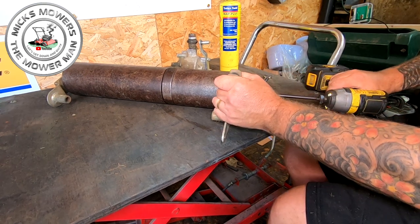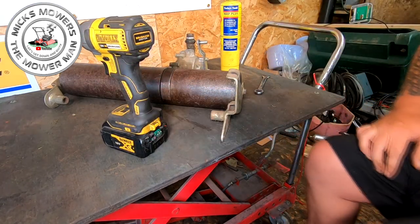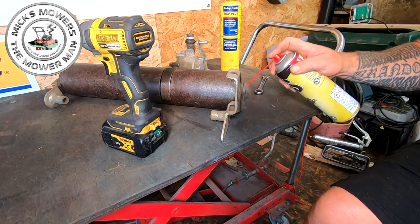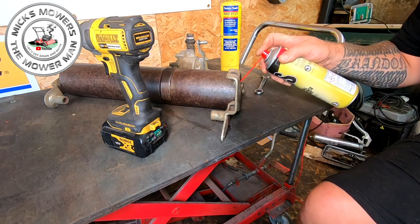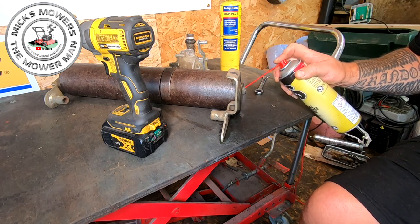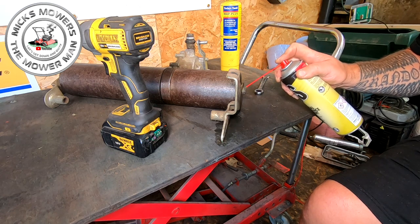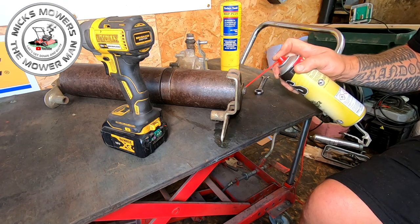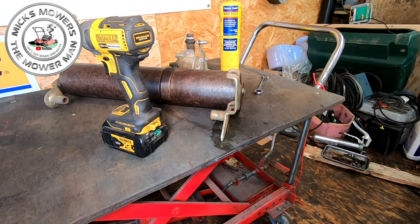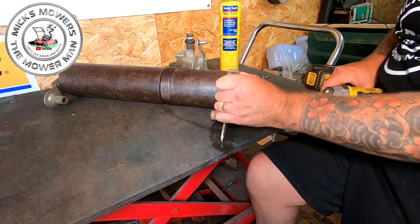Loosen it. Cool. It does not want it. Penetrating oil, try and draw in some of that goodness. I might put the half inch on it. The chances are if I put the half inch on that, it really isn't going to like it. But these are the problems we face as a lawnmower repair specialist technician. That's got to come out, whether it likes it or not.